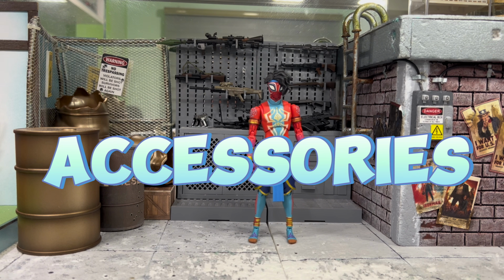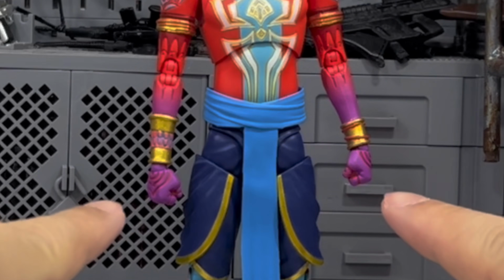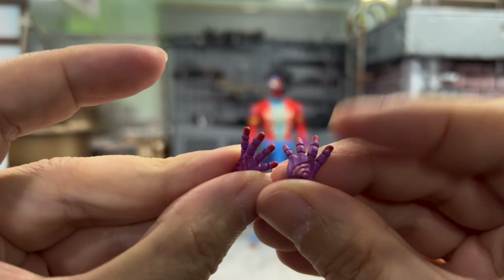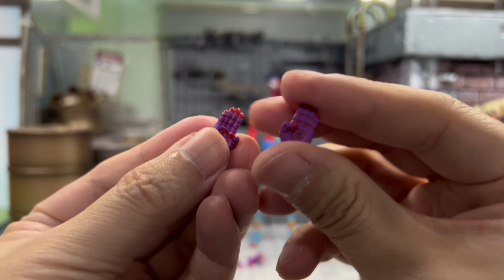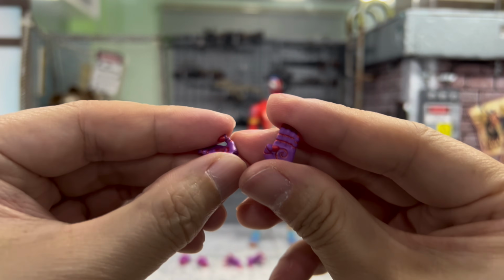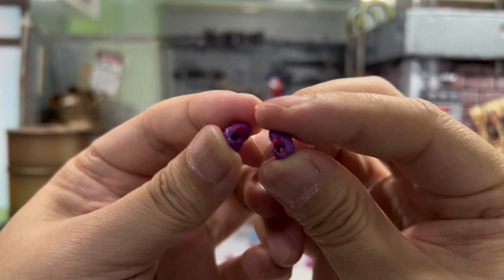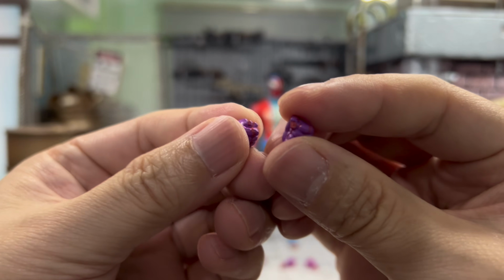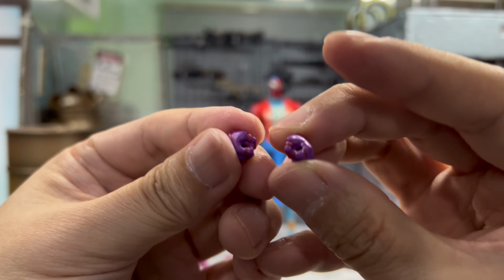I'll start with the hands as always. So it comes with a pair of closed fist hands that's already on the figure, a pair of fingers pointing hands, a pair of open palm hands, a pair of karate chop hands, another pair of karate chop hands, but this time there are gaps for you to put on the webbings. A pair of thumbs up hands with holes on it so you can put on the webbings. Lastly, another pair of closed fist hands but with holes on it so he can hold on to his webbings.